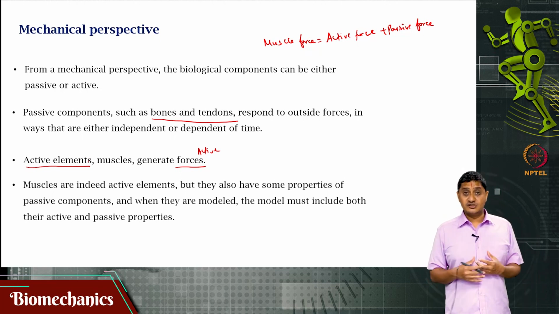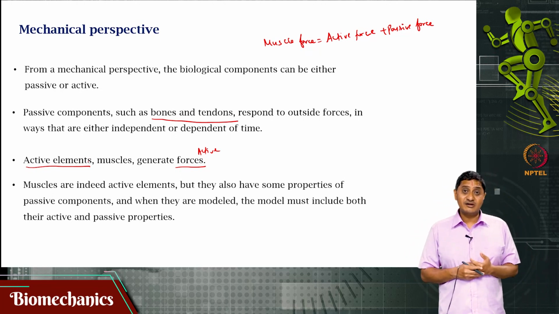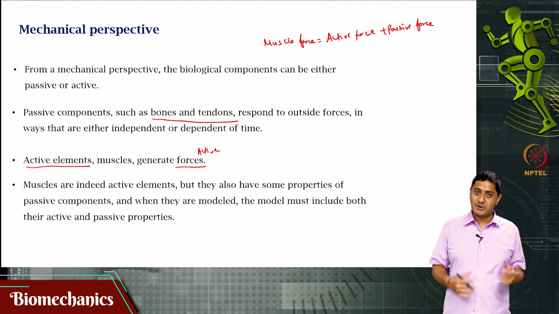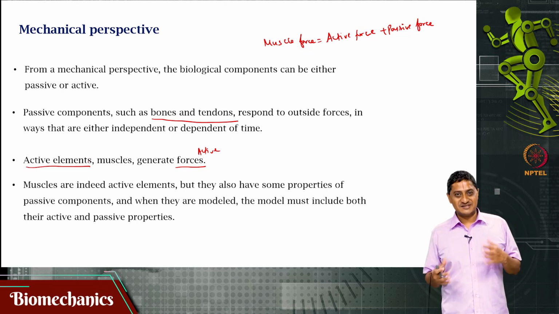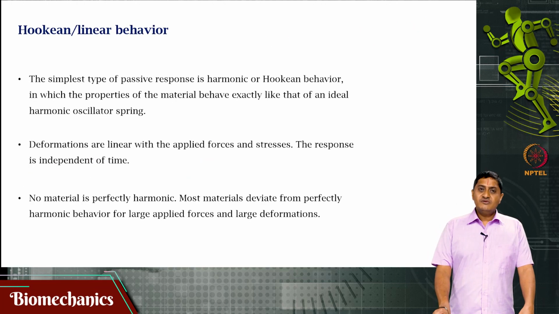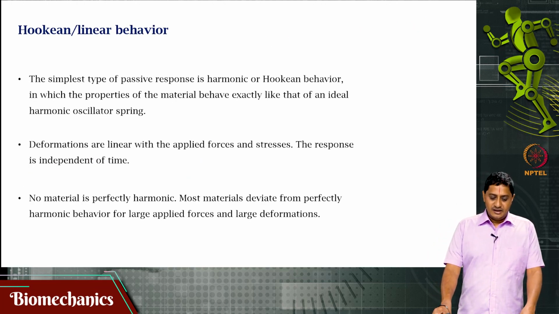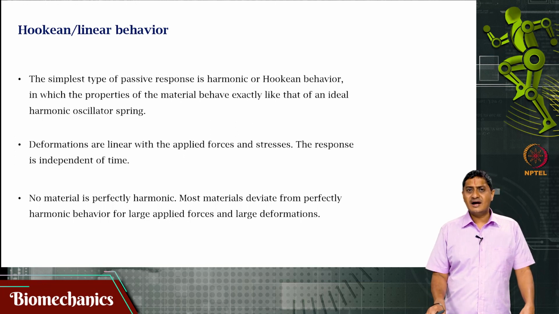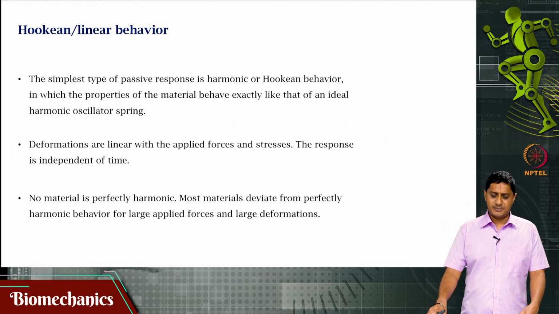Now at a given force level, if you want to estimate how much of this is coming from the active force and passive force, you need some advanced simulation and advanced analysis techniques. It is possible, but it is not necessarily simple or easy. It is possible to do this, but that does not mean that it is easy to do it, but it is possible. So if I am looking just at passive response, right, the simplest passive response is the Hookean behavior or harmonic behavior, in which the properties of the material behave like the ideal spring or the ideal harmonic oscillator spring, right. In this case, deformations are linear with applied forces and stresses, and the response itself is not dependent on time, it is actually independent of time.